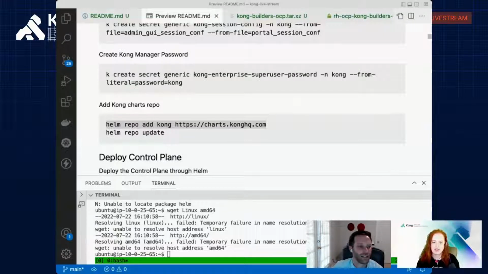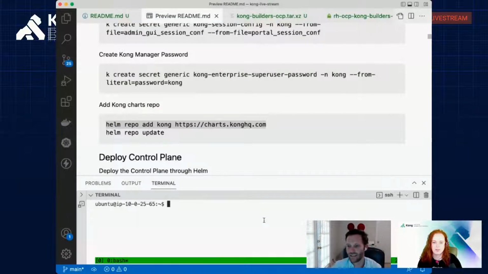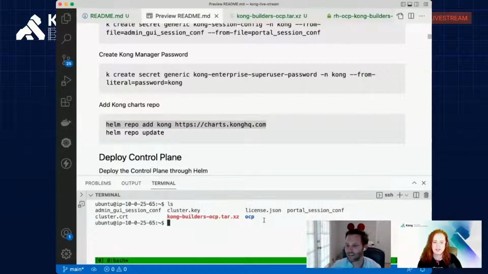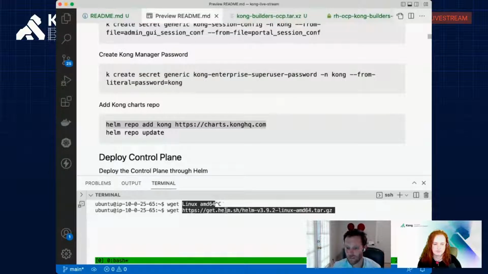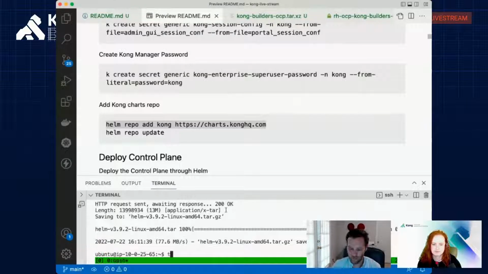Yeah, so before the stream today, I built an instance that we're using as a Bastion host in AWS, and then I built an OpenShift 4.10 cluster. So that's what Casey's working on today. There we go.